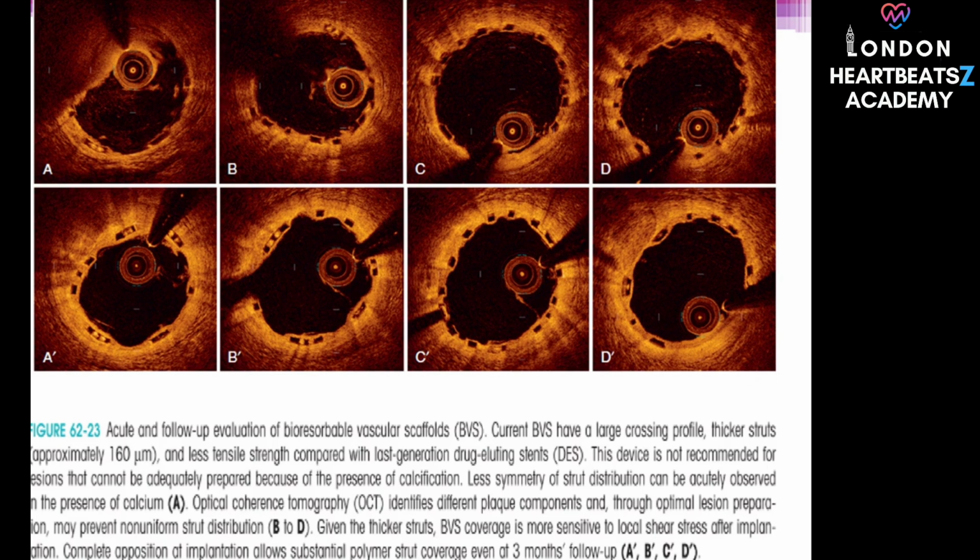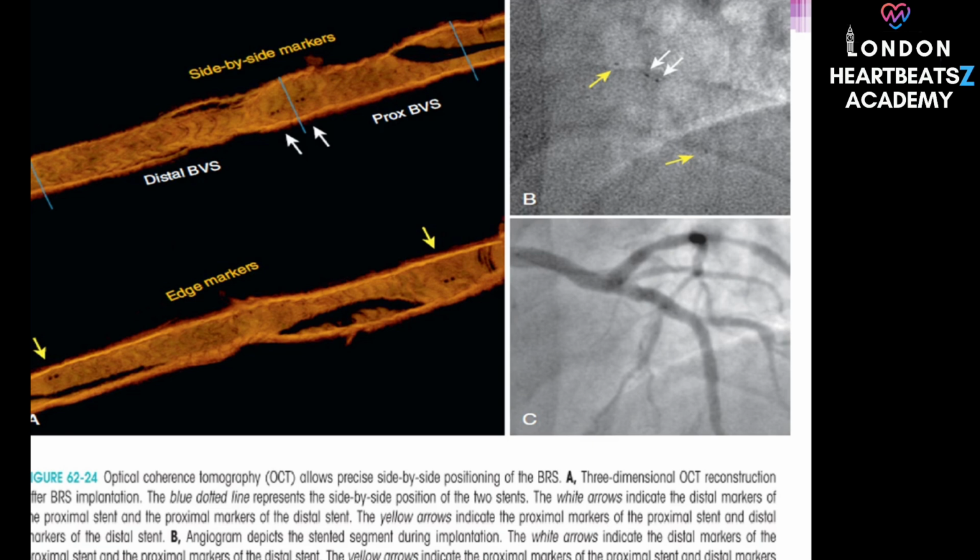Lipid-rich, fibrous, calcified. But the shallower penetration of OCT is a drawback sometimes. It can be. It may not consistently allow visualization of the entire vessel structure, like the EEM, which is needed for accurately measuring overall plaque burden, especially in lipid-rich lesions. Can't always measure plaque burden accurately with OCT. Not as consistently as with IVUS, which sees the EEM better. And practically, OCT needs that blood displacement with contrast during image acquisition. That need for contrast during OCT imaging is definitely a practical consideration that might influence the choice of imaging modality in certain situations.